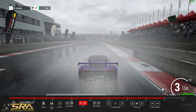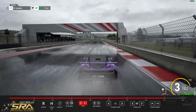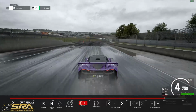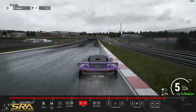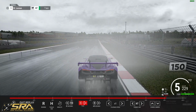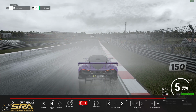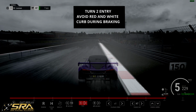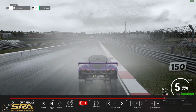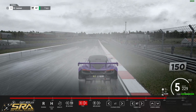So let's start the track walk. Just crossing the start finish line. Just passing turn one, which is this little right-hander kink. And to set ourselves up for turn two, as I was just saying, you want to avoid the red and white curb because this is an area where we're going to be braking. If you try to brake with your right side tires on the curb, you're going to spin out. So instead, we're going to stay on the black pavement. Put your right side tires on the white line as close to the curb as possible without touching it.